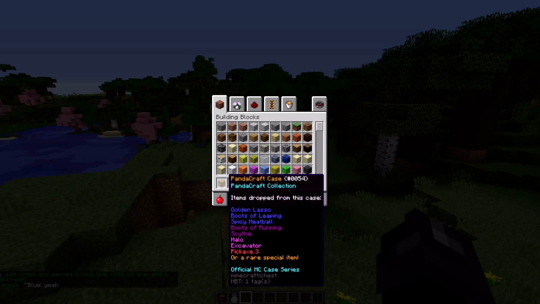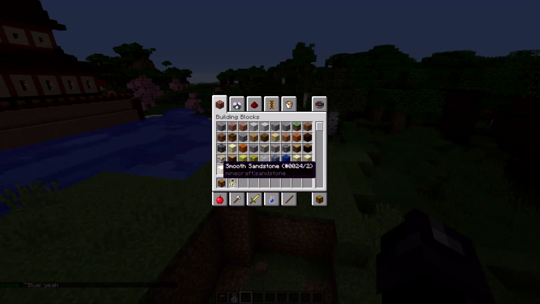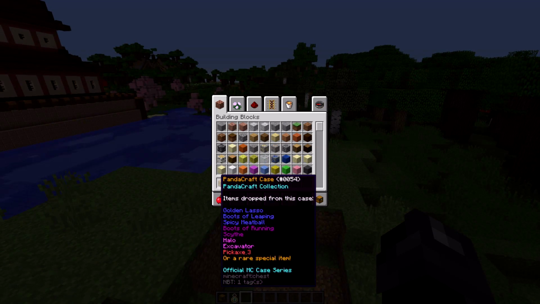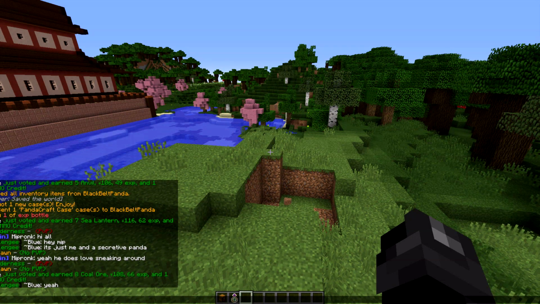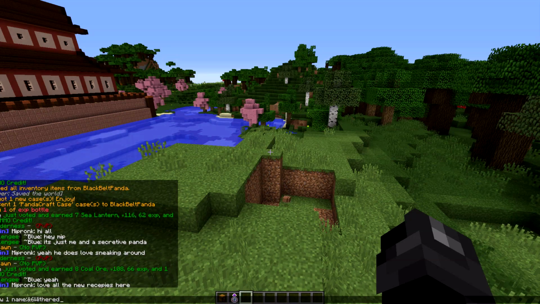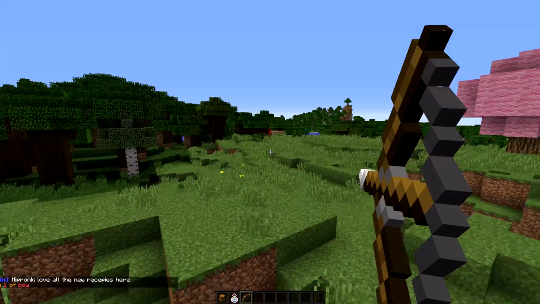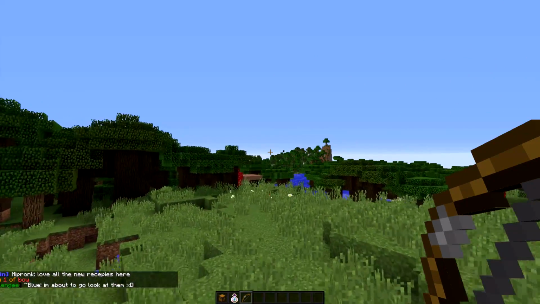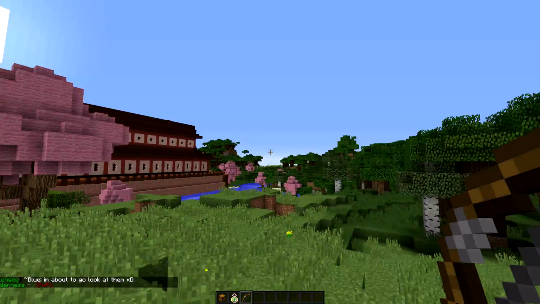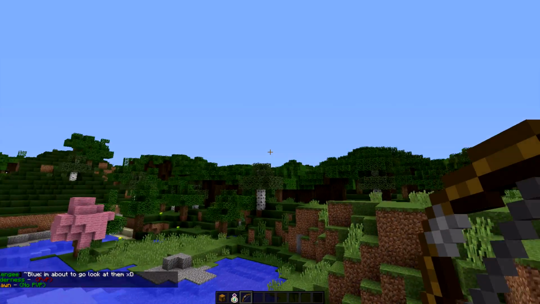And then we also have the scythe, which again is like the excavator, but for crops. It harvests crops in a 3 by 3 area. And then, of course, the rare special item is the withered bow, and this converts arrows into wither skulls. Whoosh! It does not take durability damage, but it does consume arrows, hence why it's the rare special item.